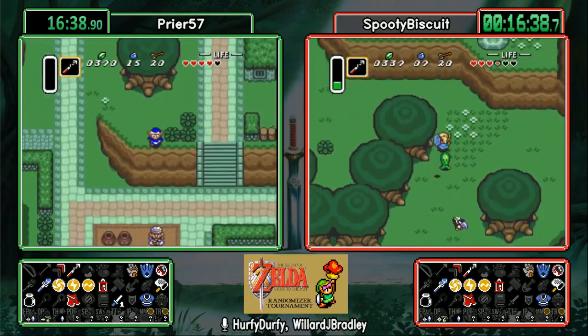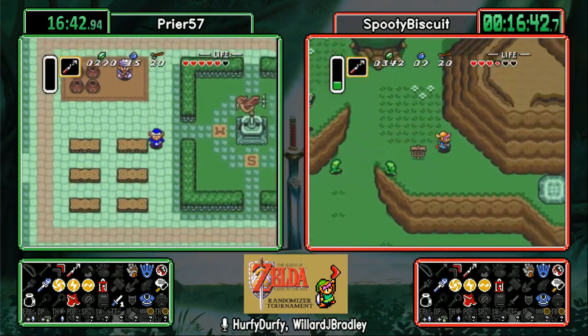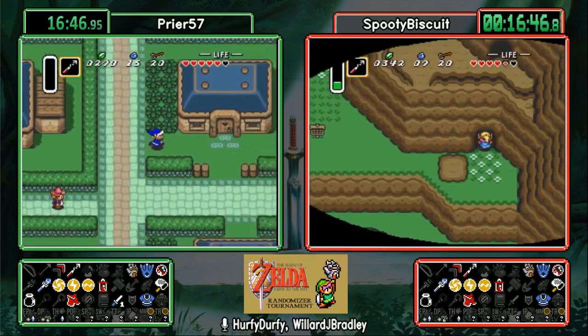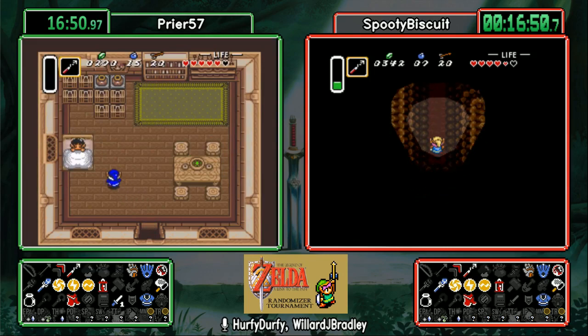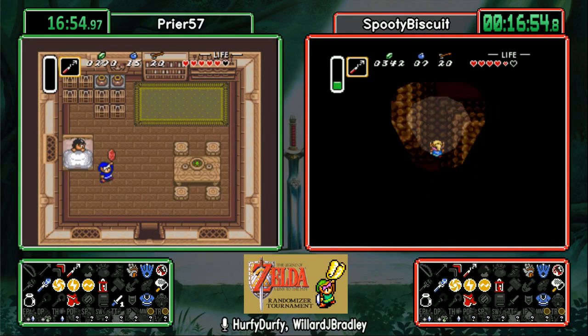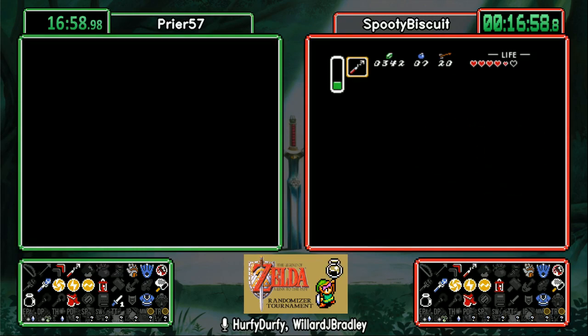But hey, it looks like we're going to be getting a little bit of a route divergence. Oh man, Prior going back and checking the bottle vendor. Forgot that he hadn't done that. And going to check the Sick Kid as well. This could be our answer. Or it could be on Death Mountain. Ooh. Oh. Just a big 20. 20 bucks from the Sick Kid.